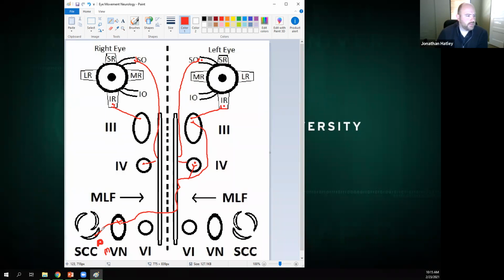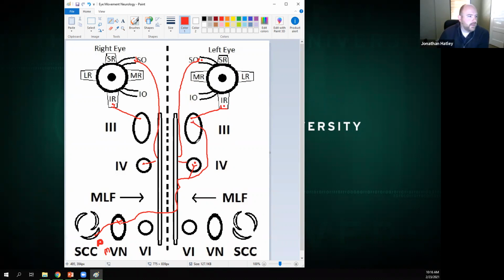We have our posterior canal sending out a signal via the vestibular nerve and the vestibulocochlear nerve, which are then going to synapse with neurons in the medial portion of the vestibular nucleus. Those signals are then going to decussate, cross over to the other side, and ascend via the MLF to the layer of the midbrain, where they will exit the MLF and split into two divisions. So once it splits, one division is going to go to the trochlear nucleus on the left side, and one division is going to go to the oculomotor nucleus, again on the left side.